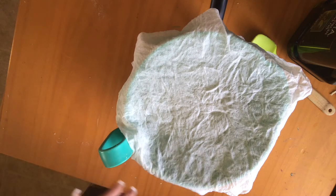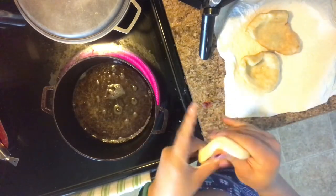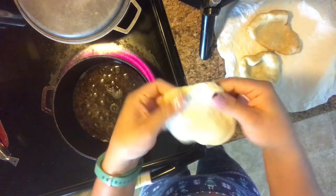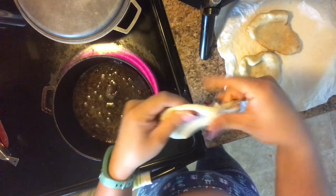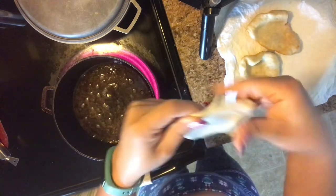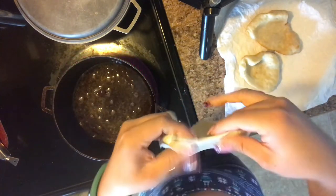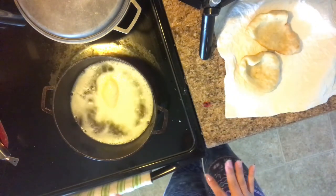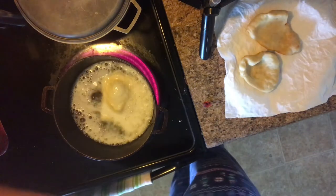These are for breakfast. I normally either leave the dough overnight or just a few hours in a zip-lock bag. Now you have your oil in your frying pan or pot. Take a little ball of dough and stretch it out into bite-sized pieces. This is what it should look like — make sure there are no holes, though some people like the holes. Then just throw it into the hot oil.